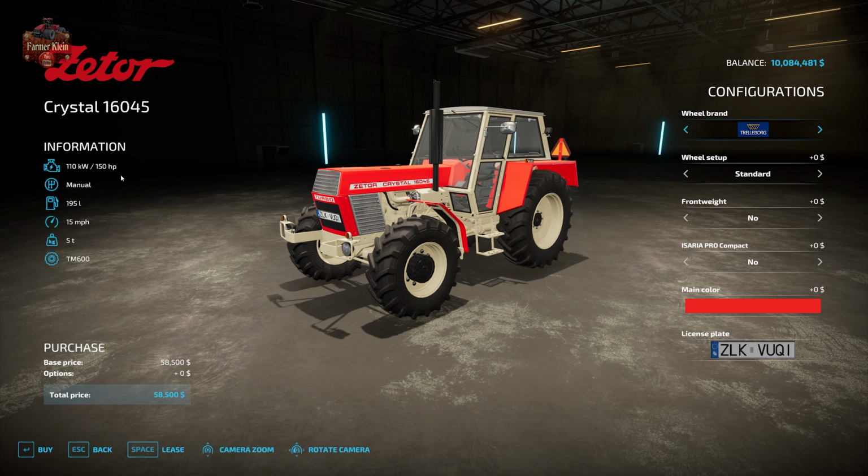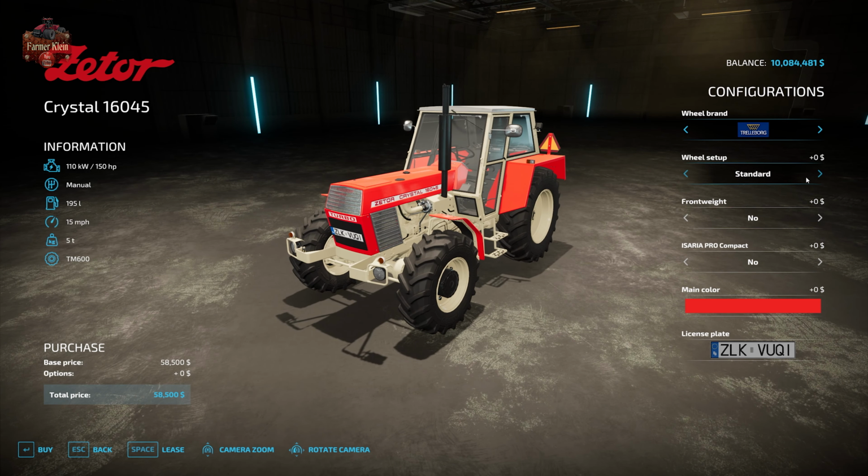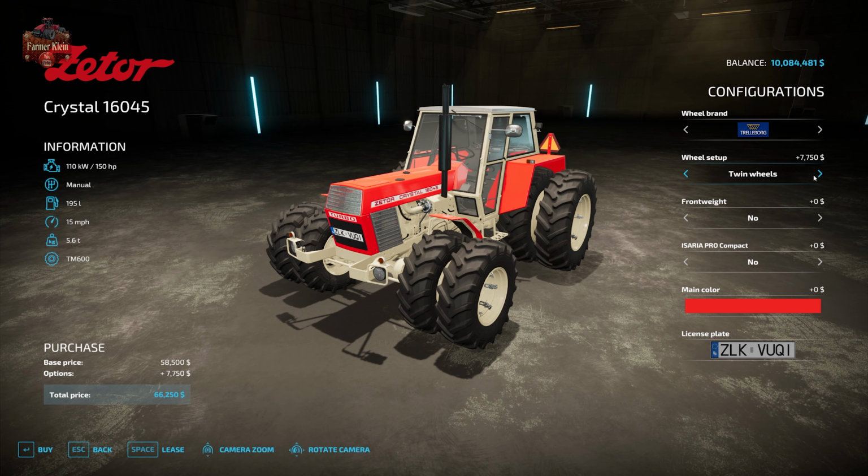We have the Zetor Cristal 16045 tractor, $58,500 to buy. This is going to be equipped with a 150 horsepower engine, manual transmission, 195-liter fuel capacity, 15-mile-per-hour top speed, 5-ton weight, and we do have some various configuration options here. We can get this with Trelleborg, and with the premium expansion, we now have Trelleborg listed with an icon as opposed to simply the name. We have standard wheels, rear wheel weights. We have wide tires with rear weights, rear twins all around.